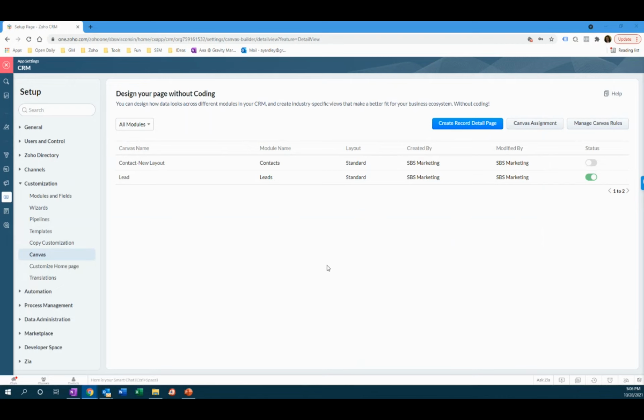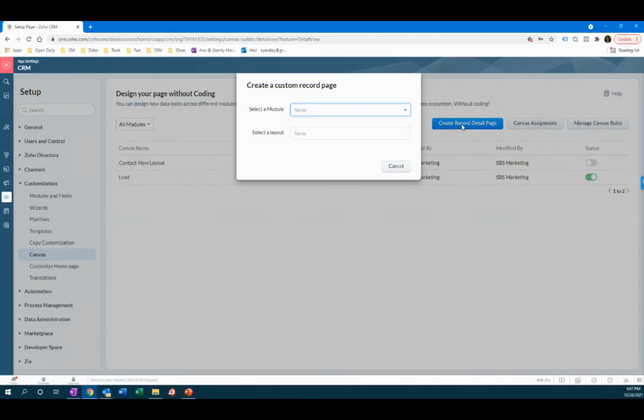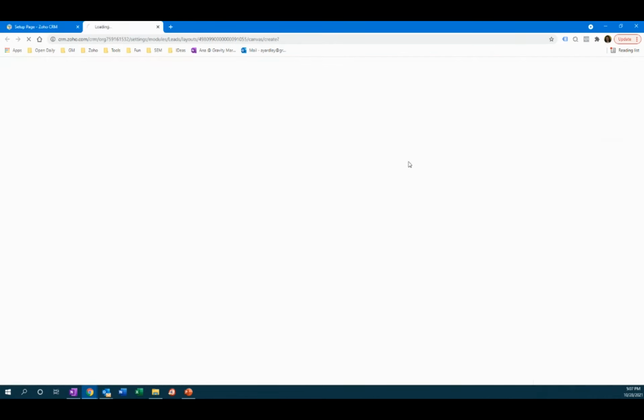So cool. Here you're already seeing tools. So let's just start a new record detail page. This is telling me I'm updating the record level, right? So really how I see a lead. So I'm going to build this to a lead again. Let's create a new one. I already have one, but we can create a new one.